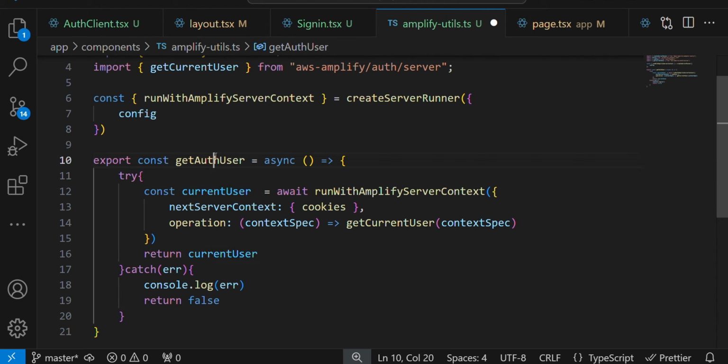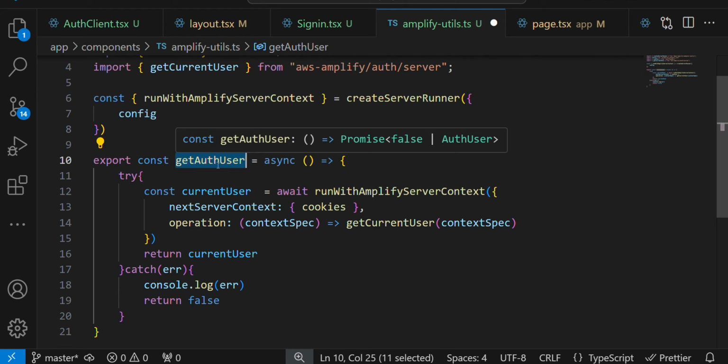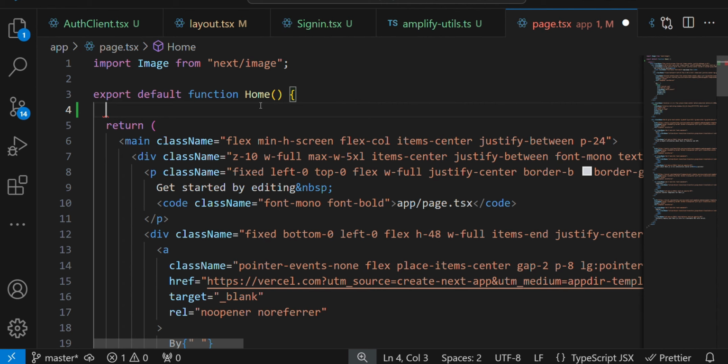Now we need to import this get auth user inside the server component to use the user details. Inside page.tsx, I'll first make the component async, and then I'll call get auth user, and we'll store it inside the user variable.